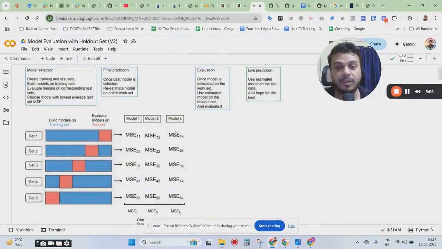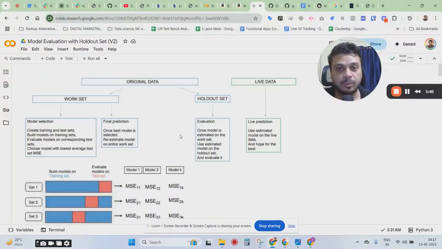Once we evaluate the models on the test sets for each of these folds, we'll see that the R squared, the MSE, the RMSE, all of these things are varying. When you add predictors, in most cases the R squared is always increasing. In our case, k will be 4, so we'll have 4 models and 5 sets, which means 20 different iterations going on, to give you a better understanding of how well the model is doing during the working set activity.